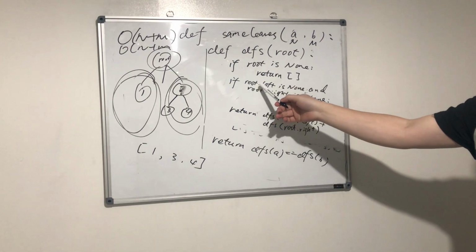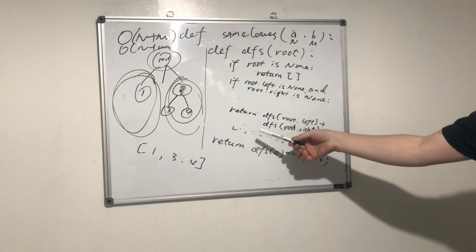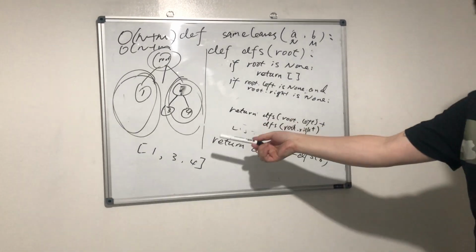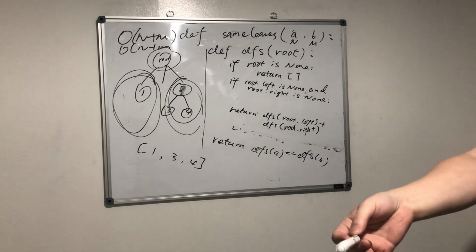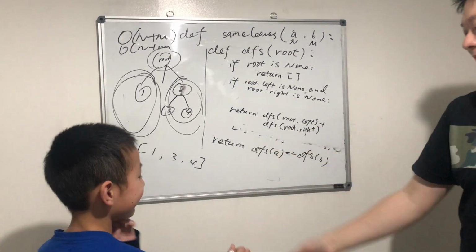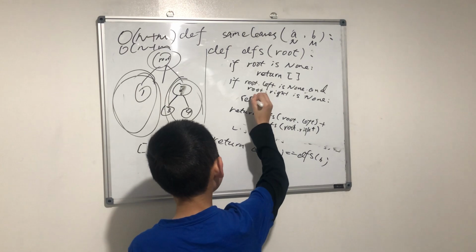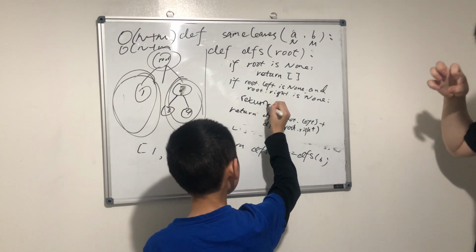If the current node is a leaf node, what will we return? Remember, we want to return a bucket with the current node. What does that mean? You just write it down, return. Okay, return first. Well done. If the current node is the leaf node, yeah, current node is leaf node.